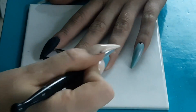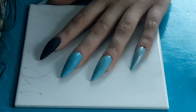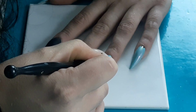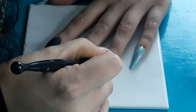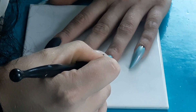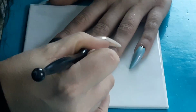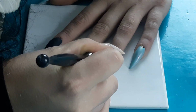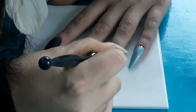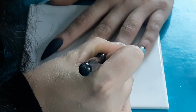on the nail, like this and this one, and then you put some gel paint on the brush, and you take a line from point to point, and you really want to try to make it evenly thick, because otherwise it looks really silly. So also from the other side to the point, and you want it to be as straight as you can and evenly thick as you can.